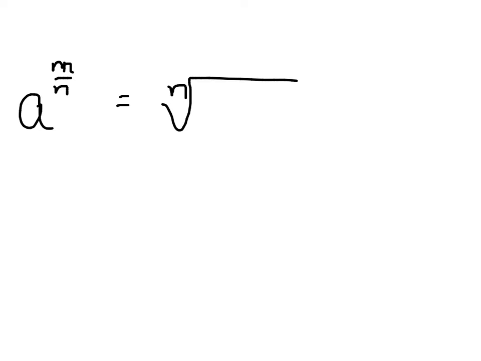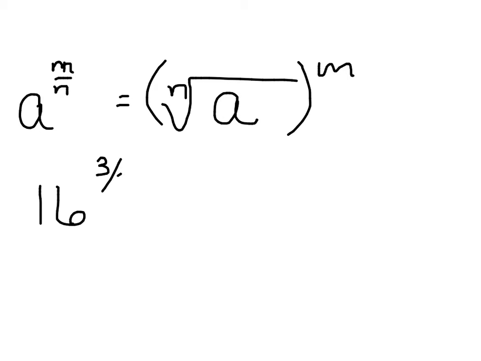The base goes underneath, so that still goes there. But then you raise it to the power of m after you get done. So whatever number is on the top, that goes on the outside. And vice versa, if I was just rewriting it. Okay? So on the next one that they have, 16 to the 3/4 power, what I'm going to do to write that is I'm going to put 4 in the crack.